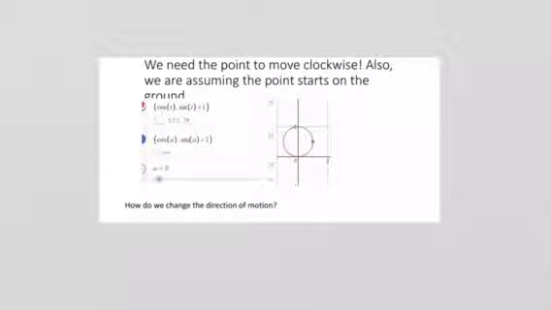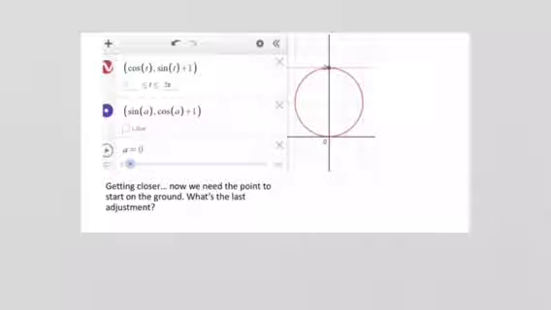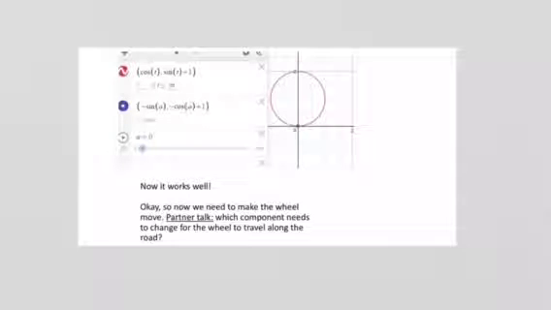So if we switch cosine and sine, that is going to do the trick in terms of making sure that it's now going the right way. But now we're not quite there yet, because now the point's up here, and I want the point to start down here. So the last step is we're just going to reflect this circle, so multiply by a negative so that it reflects down here. So we multiply both x and y by a negative, and then now the point is down here, and the point should correctly be moving clockwise as the wheel goes.